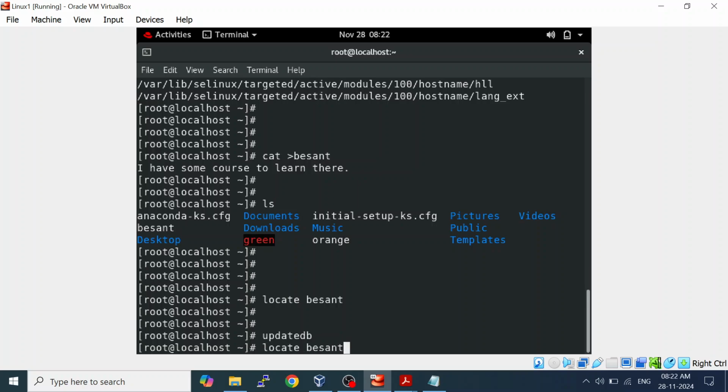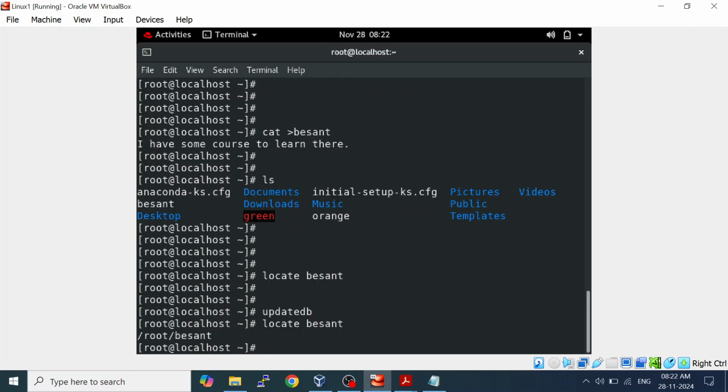Once the database is updated and I am searching, you see, it locates that under the root folder there is a file. Is it clear?